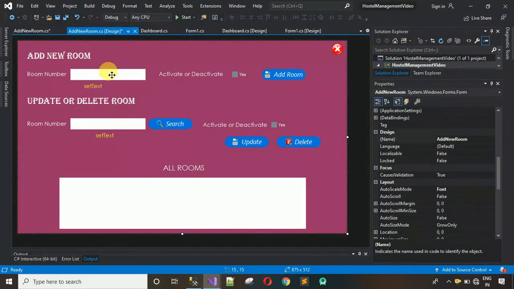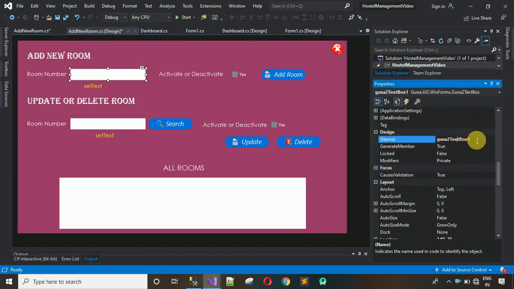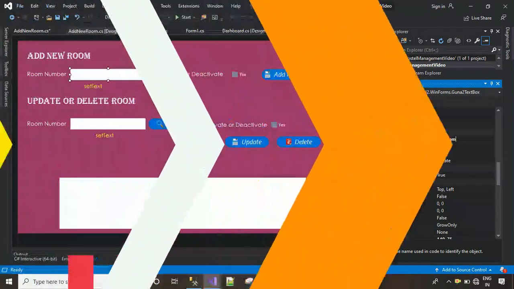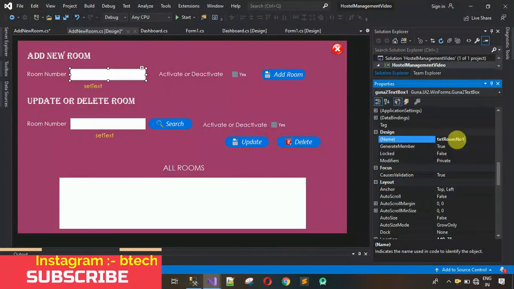After this, I'm going to change the design name of this text box and this one as well. First click on this and search for design name in the properties. I'm going to name this one txt room number 1, because this is the first text box for room number.